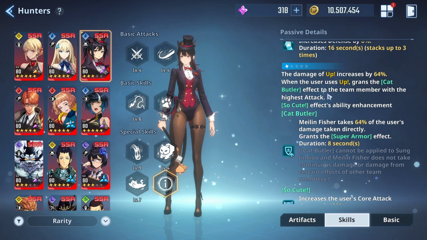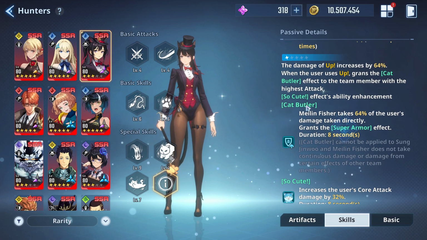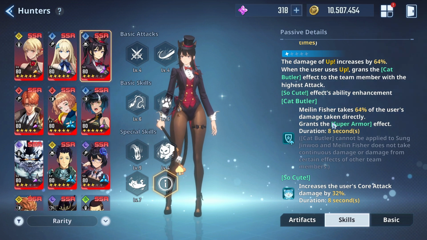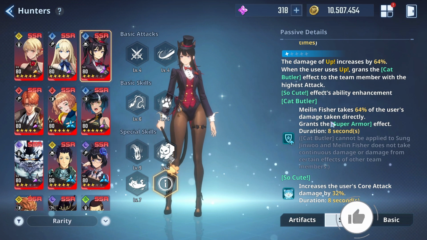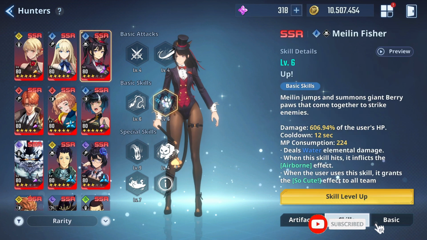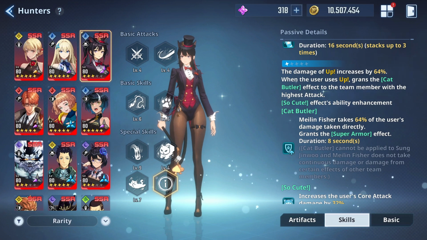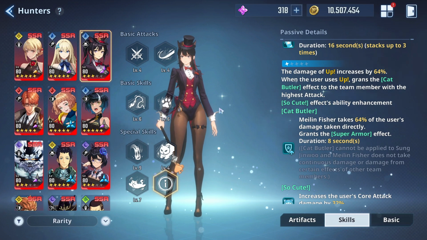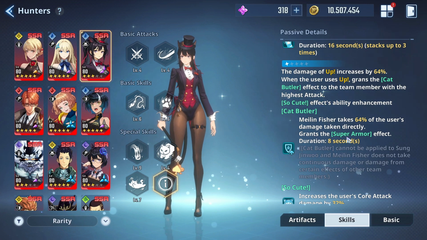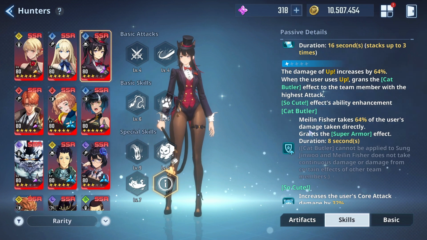When it comes to applying her defense or getting more HP, more defense, more damage reduction going on, it's because of the Cat Butler effect, because she's taking 64% of the user's damage taken directly. So in the case of the team building where it's MEILIN, Jiwoo and Alicia, once I activate the second skill, the Cat Butler effect will be applied to Alicia. So when Alicia is on the field and she's taking damage, 64% of it actually goes to MEILIN Fisher. It also grants a super armor effect, which is pretty nice. So that's why I say if you want to build her up in a tanky way, just because of that A1 skill, you can do so.